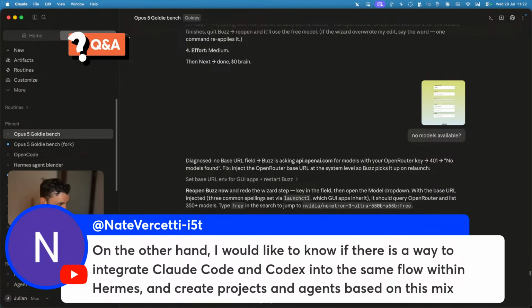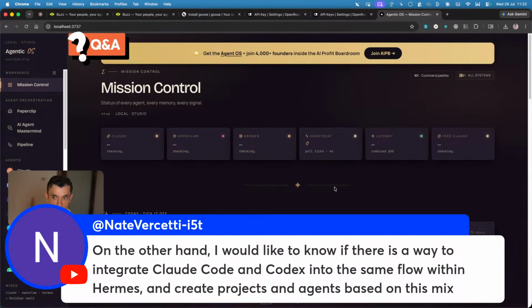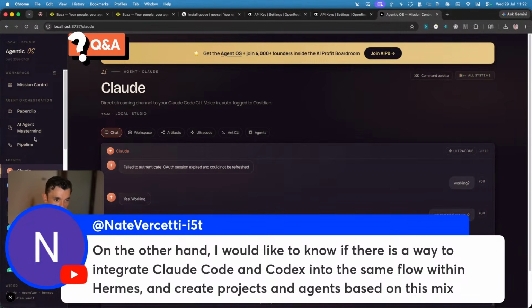I would like to know if there is a way to integrate Claude Code and Codex into the same flow within Hermes and create projects and agents based on this mix. So, usually, this is how I orchestrate all of them. Inside the agent OS, we have Claude, Hermes, Codex all inside the same workflow, right?